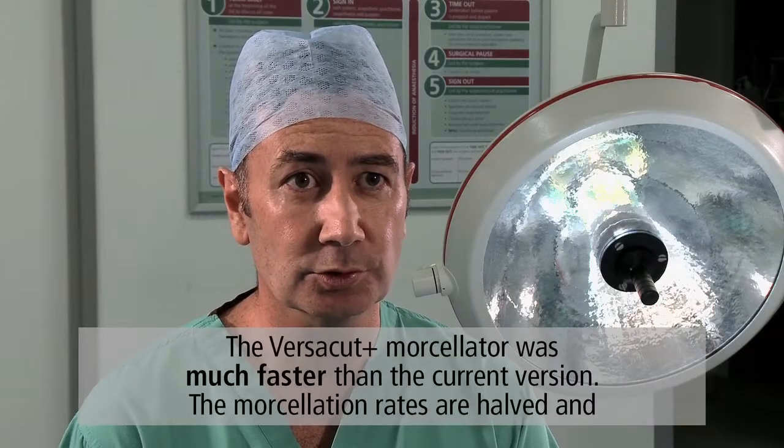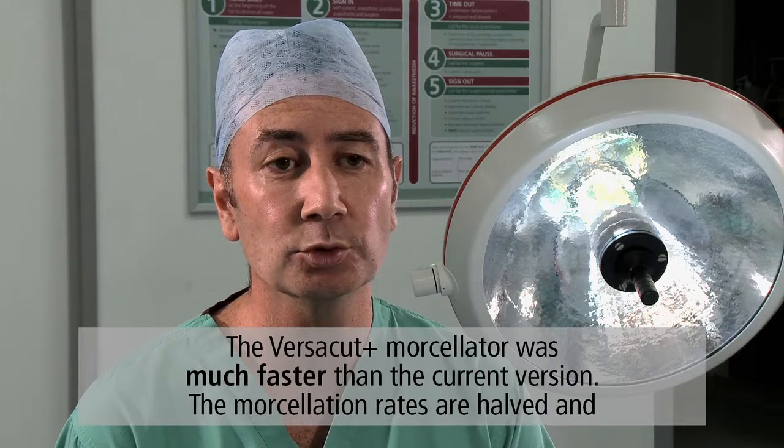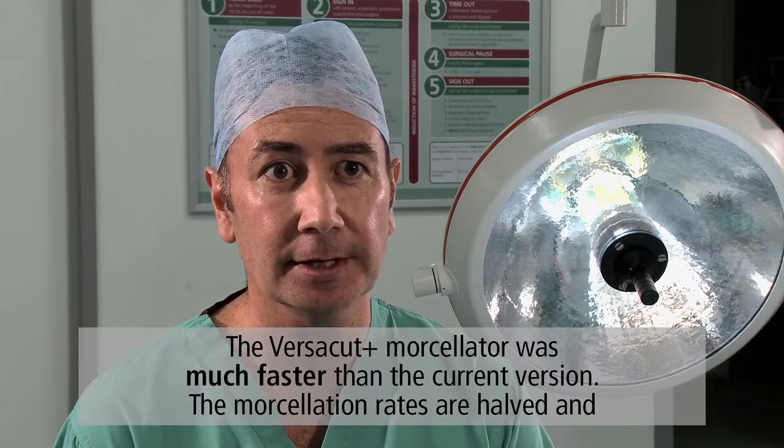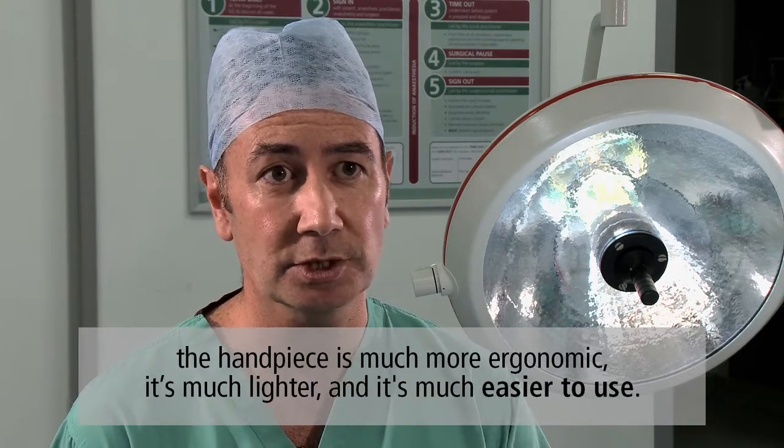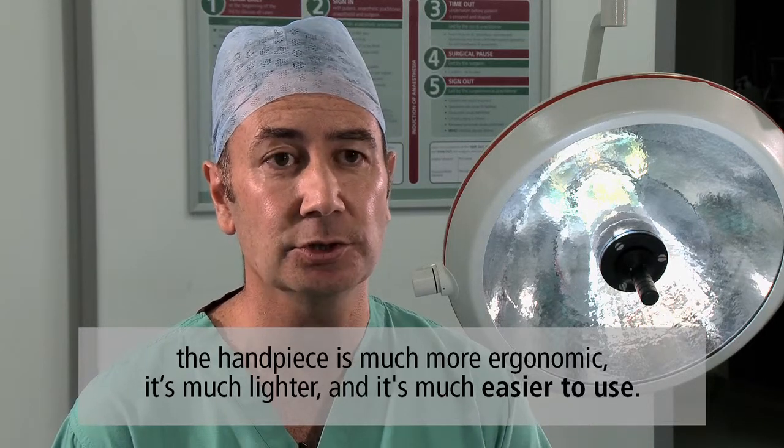The VersaCut Plus morcellator was much faster than the current version. The morcellation rates halved, and the handpiece was much more ergonomic. It's much lighter and it's much easier to use.